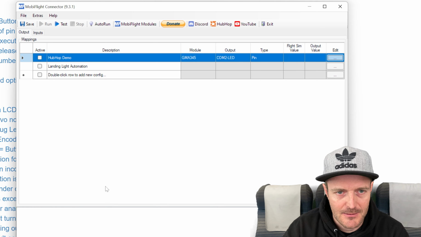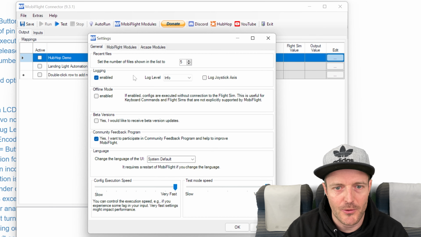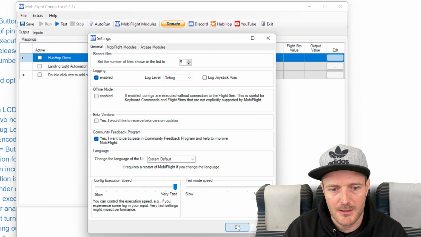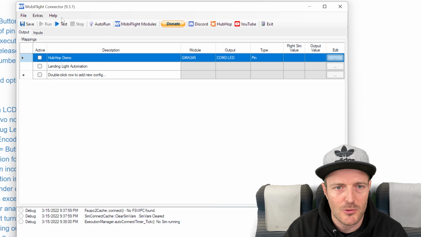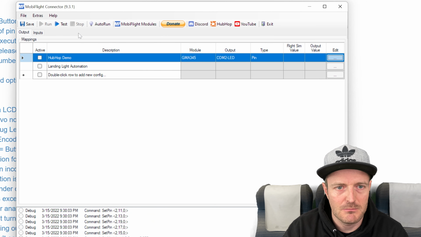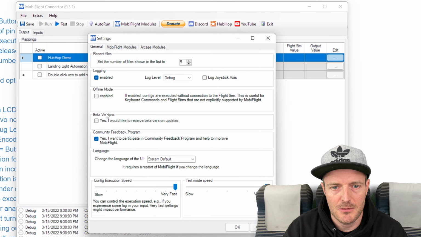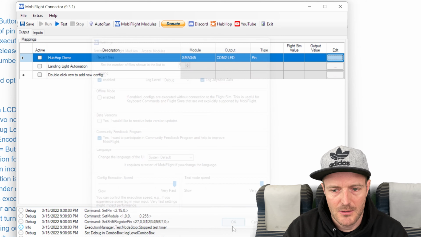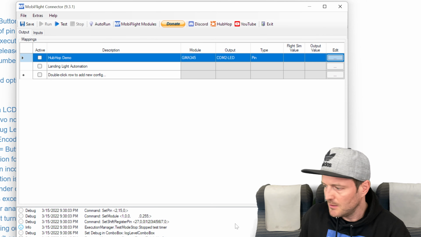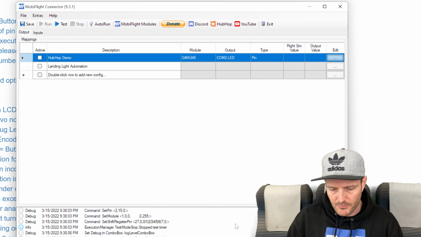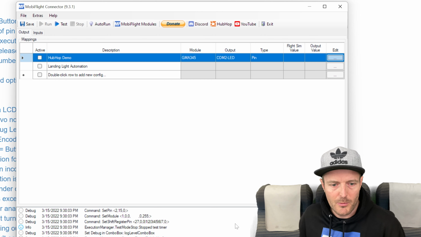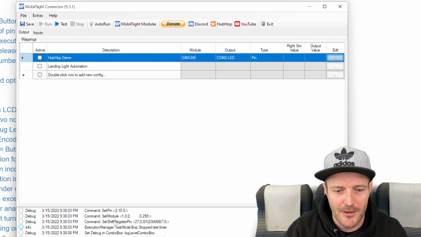And okay, we probably should also switch over to debug messages so that we see a little bit more. Let me also enable the joystick axis, because this now should be, if we have a joystick connected, which we don't have at the moment.